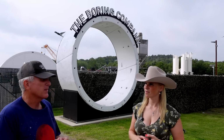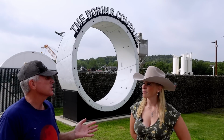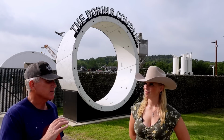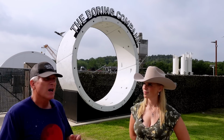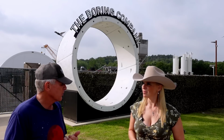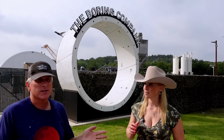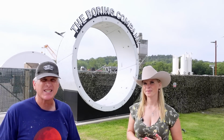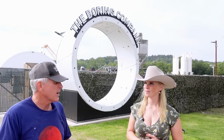Over in Europe, they've been doing quite a bit of tunneling, and they need to, especially with the Swiss Alps and a lot of the mountainous ranges. They do the tunnels, and it works out well. I think in Norway, they even built a giant tunnel for cruise ships to go through. And then we talked about the Big Dig. If you've been in subways, Washington, D.C., New York, those are all tunnels as well, and those seem to work really well.